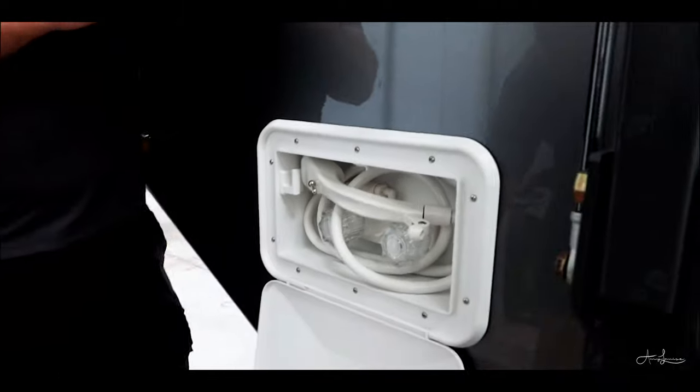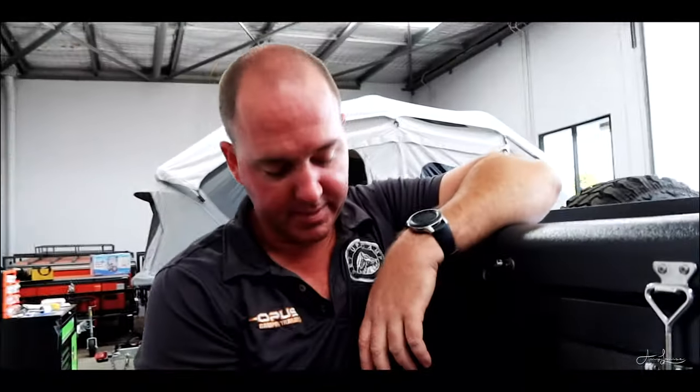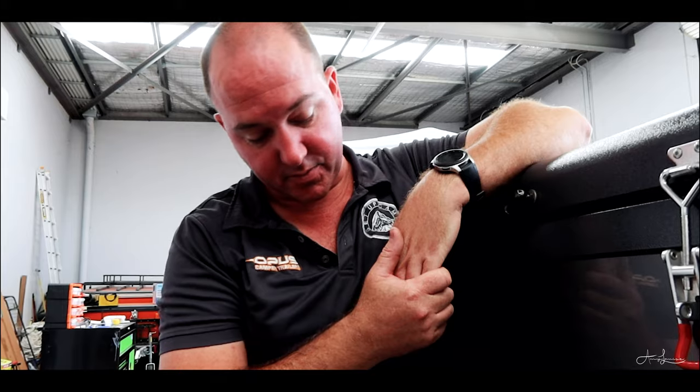Okay, as soon as you turn on pump one, the pump for the front water tank, this tap becomes live. So you just turn that tap on and off, and then water will come out of the shower head. This shower head's really good for water flow, not so good for water pressure. So I recommend using your Jupiter shower head for having a shower. You can turn the water off in the shower head. It's got really good pressure. It's got your mist settings, your champagne settings, and all that sort of stuff.